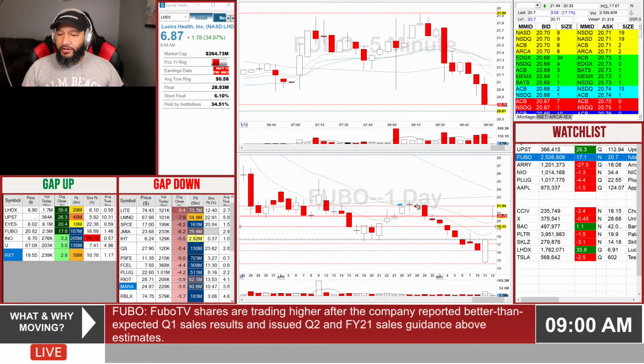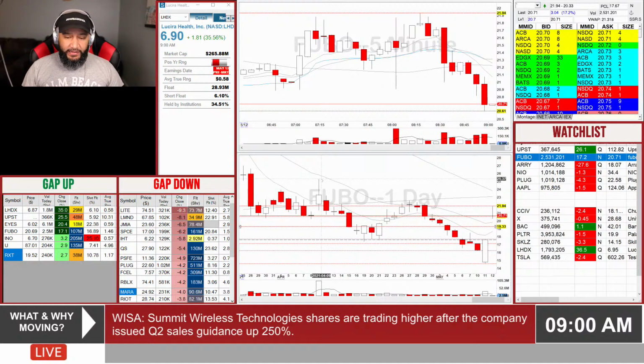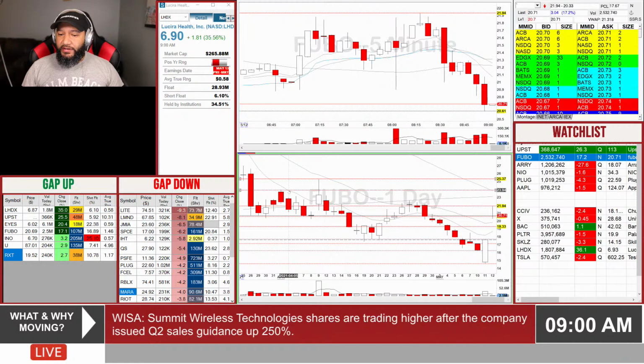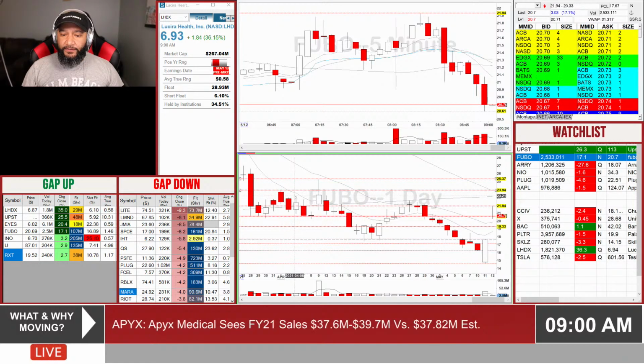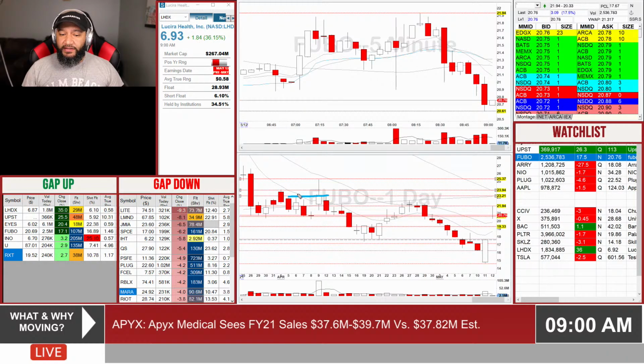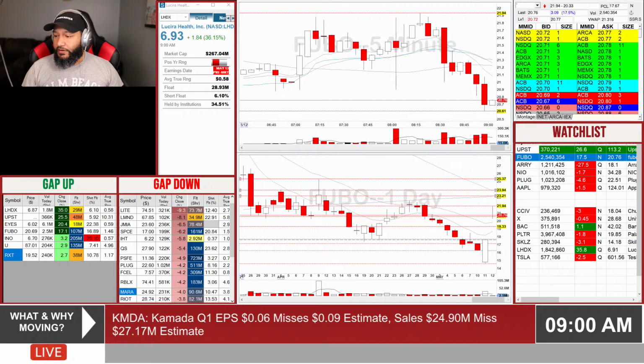So over here, guys, great area of resistance right over there. A lot of touches all the way around here between this time frame, so that's looking pretty good for Fubo. Towards the top, we do have a clear level of resistance right over there, and then towards the top again, you can mark this one here, this 23.94. But it's very clear that you have many touches on this 23.21. You got a resistance over there. You got a day closing around that area as well. So again, it's a lot more touches than just one single rejection. So I'm going to have that one also on my list.